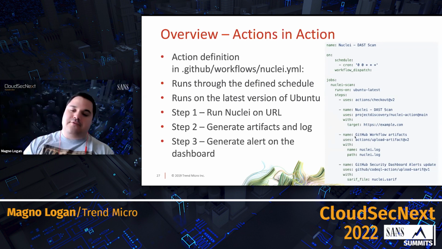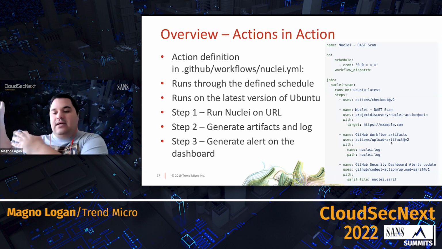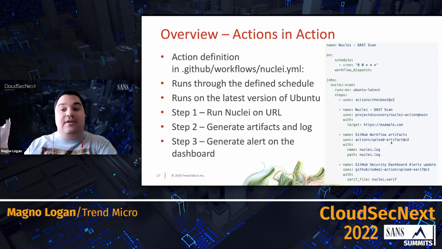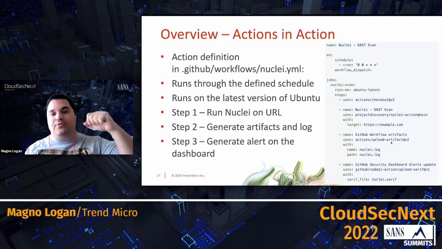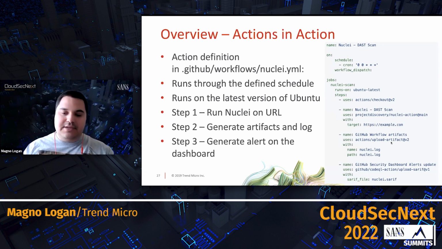The third and the fourth automations are basically, one is uploading the log from Nuclei, from the automated scan, to my GitHub repo, right? Also, you can see actions/upload-artifact is a specific action from GitHub to upload the artifact. So I can see that directly on my repo. I can download that file and see the results even after this workflow has completed. And a similar approach with the alerts, upload the SARIF results.